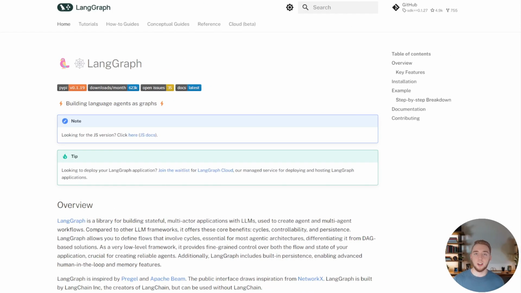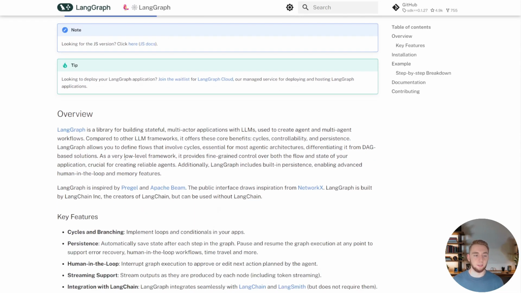So here we are in the official documentation for LangGraph, which is a product of LangChain. Now, LangChain is like the best library for working with large language models, so it makes sense that LangGraph would be the best for working with agentic workflows. Their documentation is really nice and concise. LangGraph is just so easy to use. And actually, the first sentence here in the documentation sums it up really nicely. Building language agents as graphs.